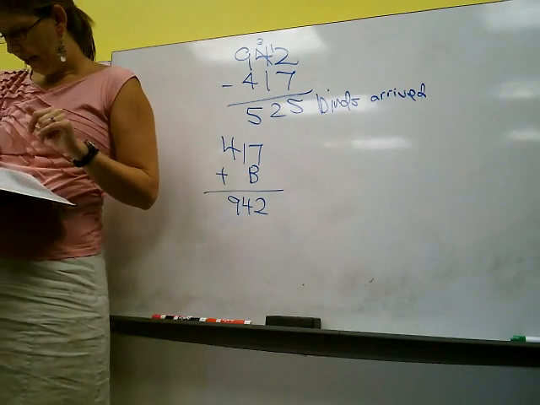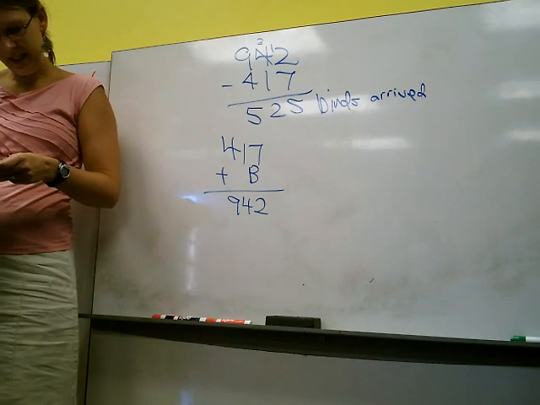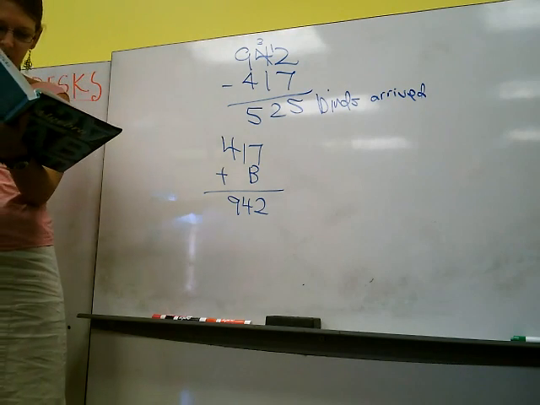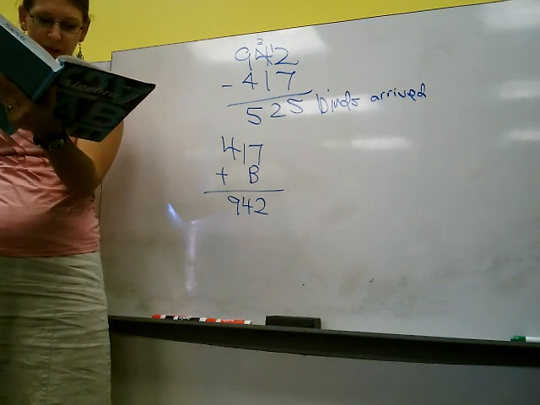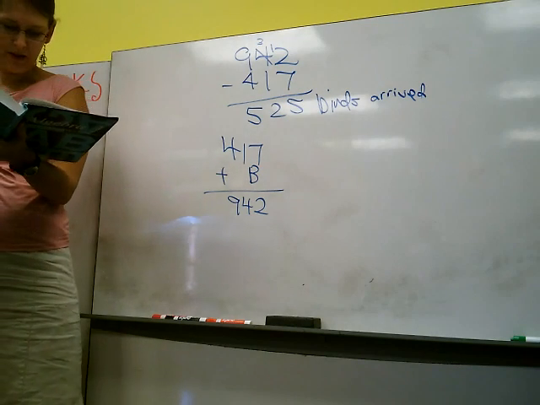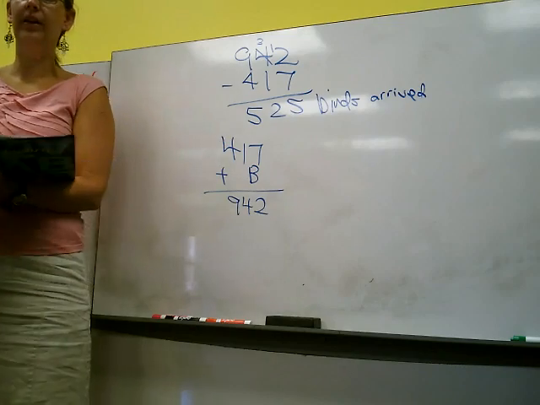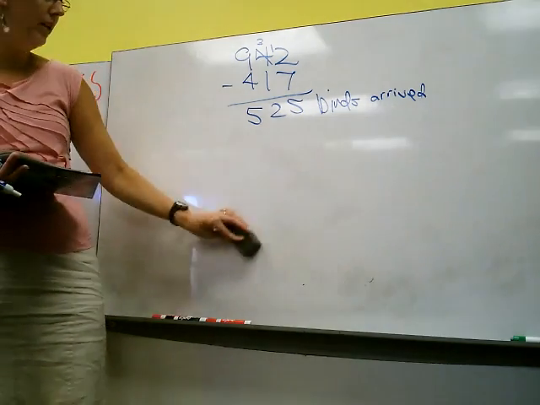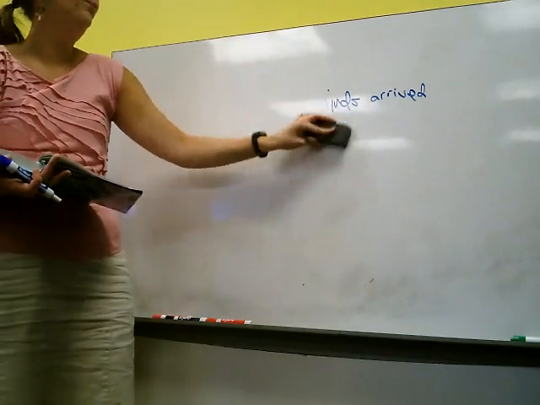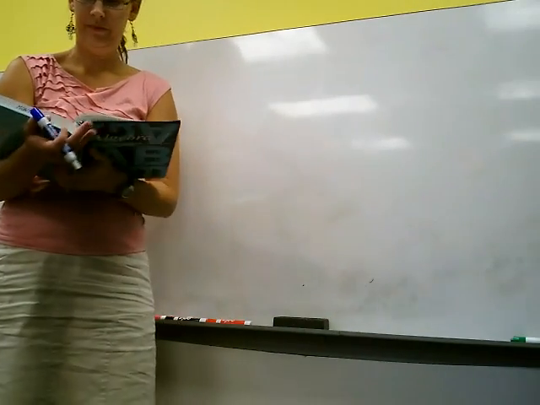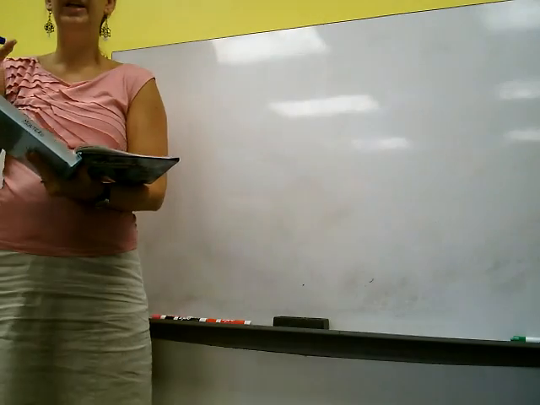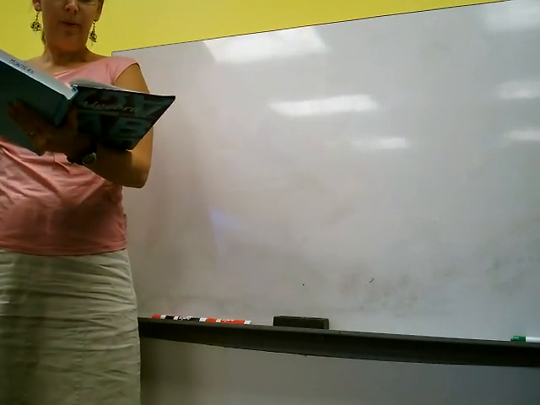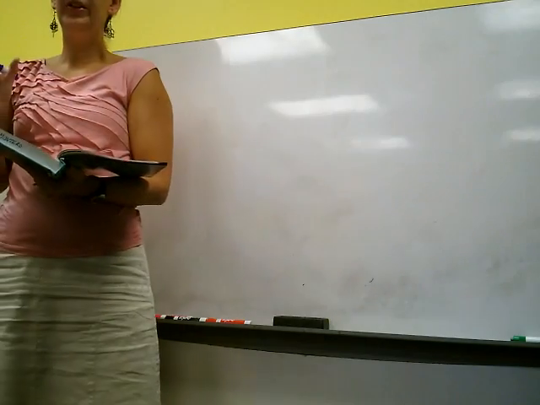Next we have our example. At sunrise, many ducks were on the pond. Then 425 ducks flew away. 642 ducks remained on the pond. So how many ducks were there on the pond at sunrise? Portia, you're out for this one. How are we going to figure this one out? What are our keywords? Let's start there. Remember those bold words we talked about. Which of those phrases do you see here?